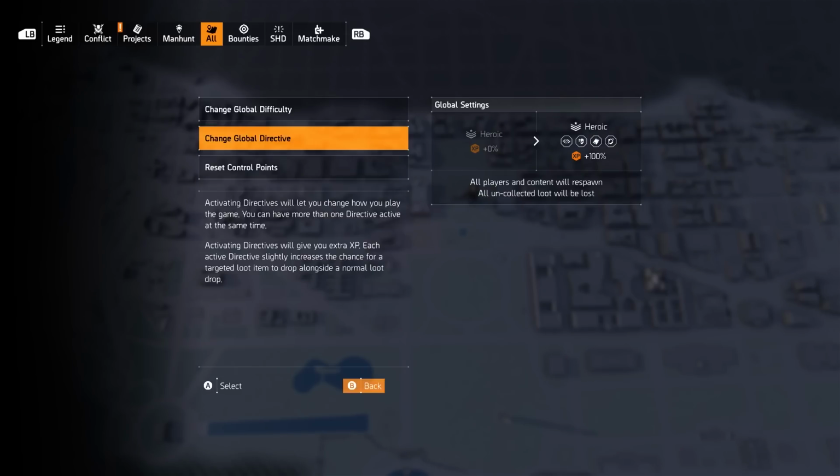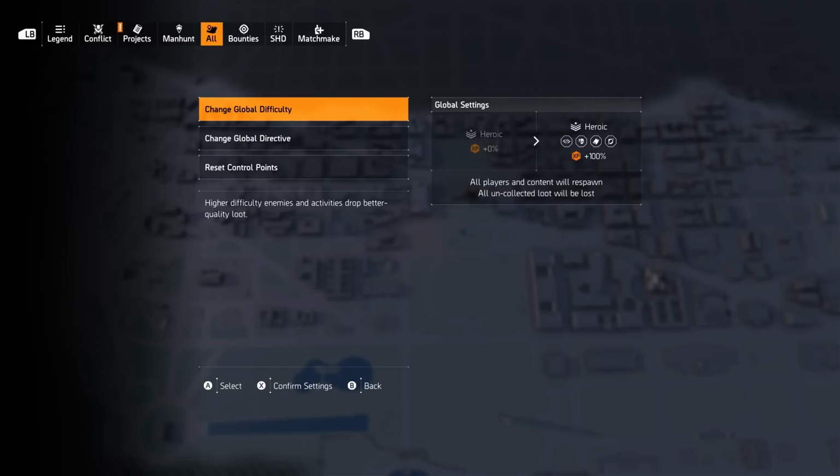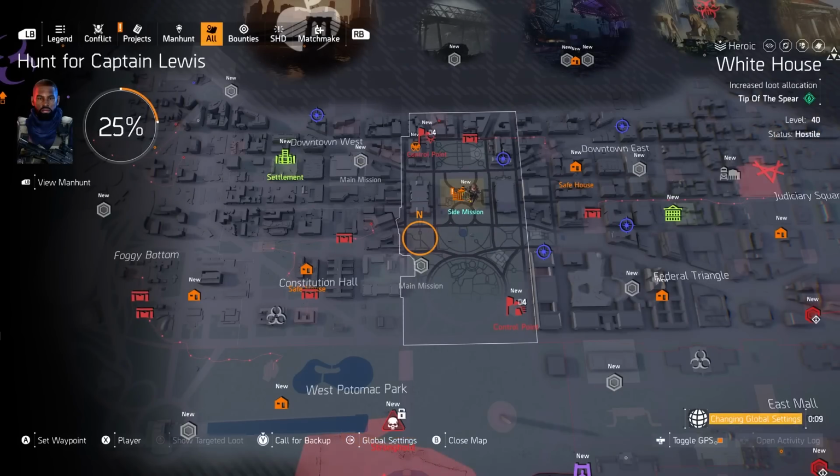So that's what we want to turn on, those 4 directives with Heroic, and you're going to be getting a lot of XP. Again, if you need to work up to that over time, start with a lower difficulty, start with fewer directives, do that, but for now, we're going to confirm those settings.